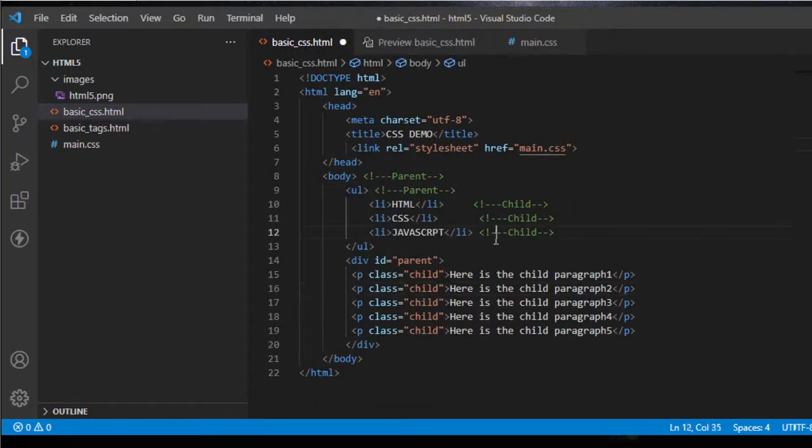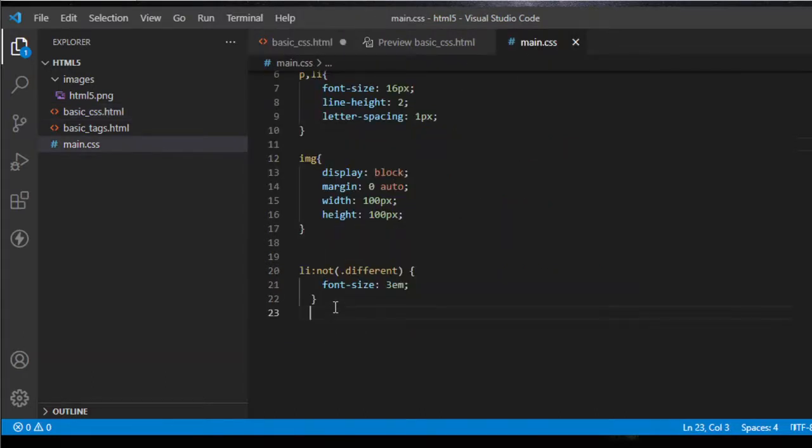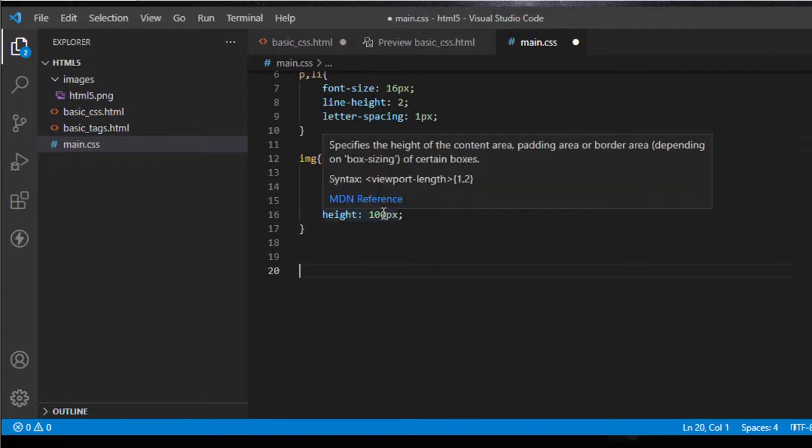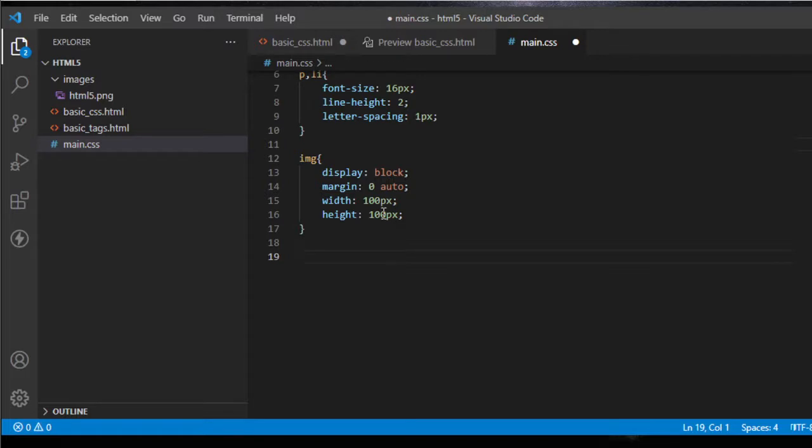Now, for better understanding of negation pseudo class, let's say we want to assign a property of all, which means this will affect all the content in the list in our HTML. So all that it sees, it will execute the attributes.